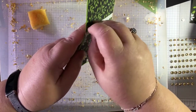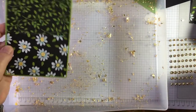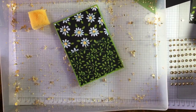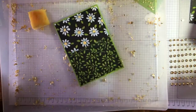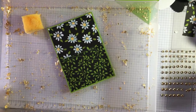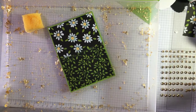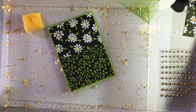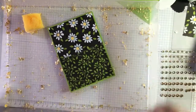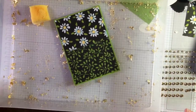Yeah, the die cutting the letters with the alphabet die and the foam sheets is such fun. Now, taking the back off that, I'm going to pop it in there. Now, I did have my tweezers out. Did you see where I laid them? Is there ever a chance that I would ever put them back where I got them? Nope, I can't see them. I'm telling you, somebody needs to keep an eye on me. Because I've not put them back where they should be and they're not to my hand. Oh well, just have to do something else.